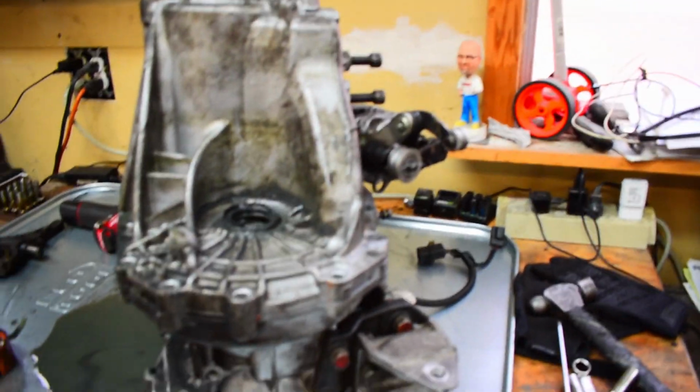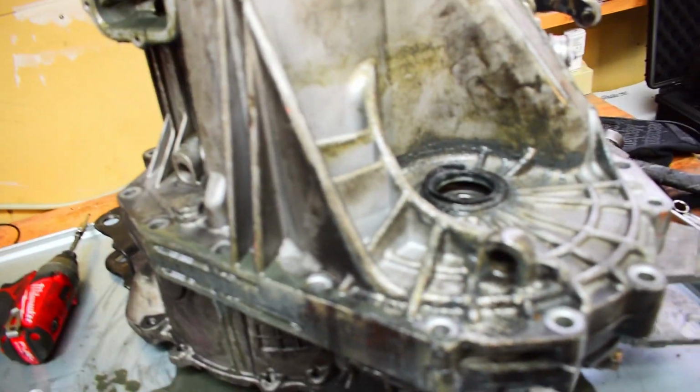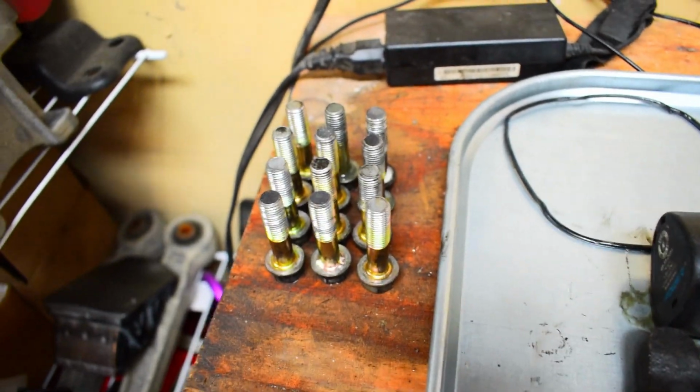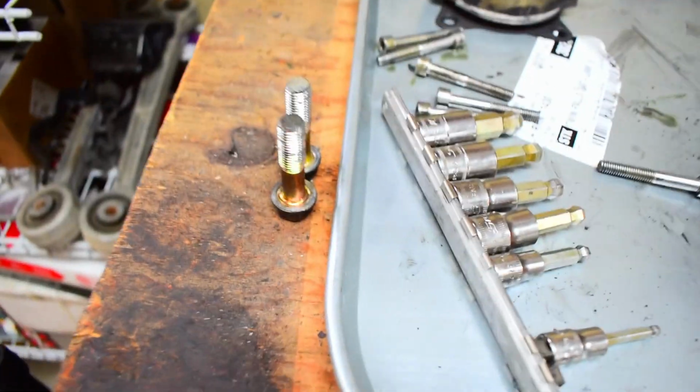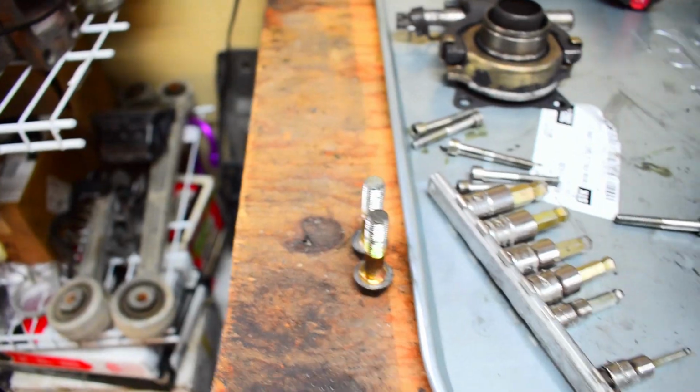Okay, so what I've done thus far is I've started taking all the bolts out around here. There's actually 13 of them all together. I still have one back here, which is a little bit of a pain, so still working on that one. They're just basically 14mm bolts. On top of that, internally, there are 2 bolts on the inside of the bell housing that you'll need to pull out too, similar to the other 13 on the outside of the casing.